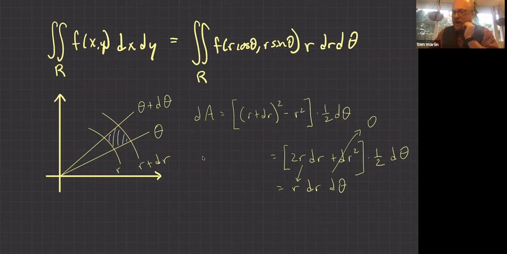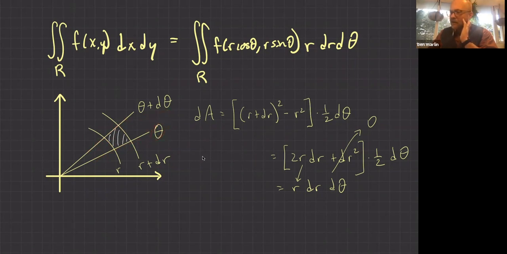So what we have to do is to think about, if we change our r value by just a little bit, then we're going from one radius to another, or going from r to r plus dr. That gets us a little bitty sort of annulus of a circle here. And when we change the theta a little bit, that means we are slicing out a little segment of that annulus. So we are going from theta to theta plus d theta.